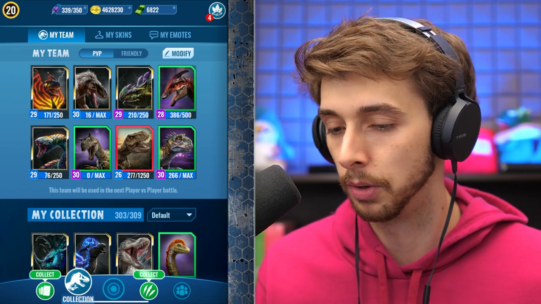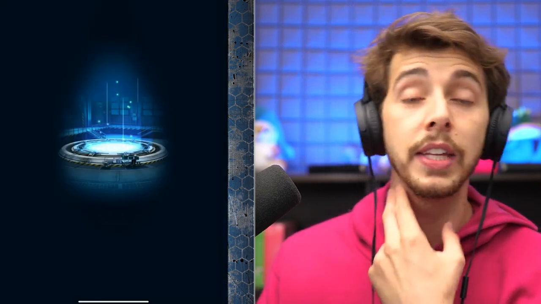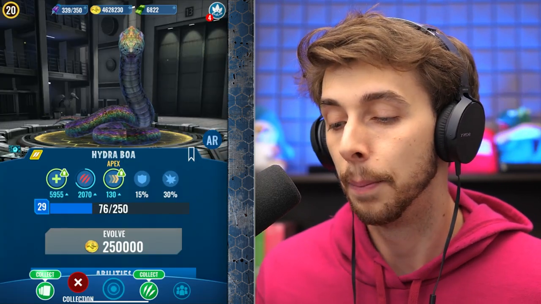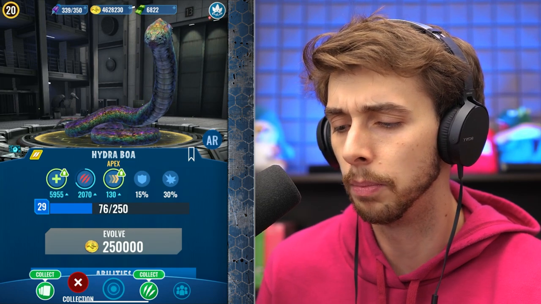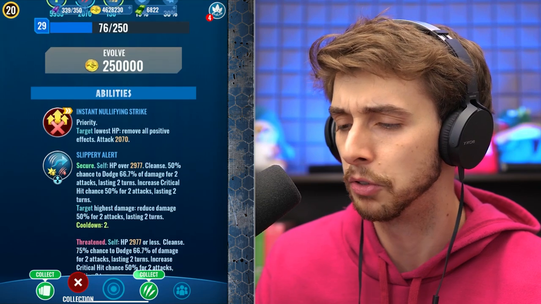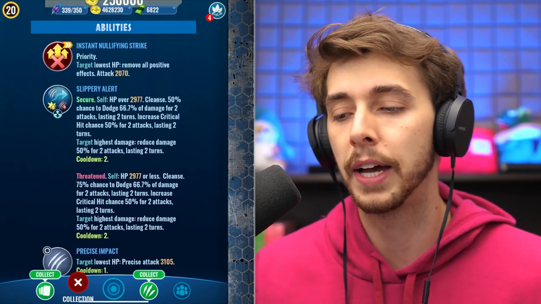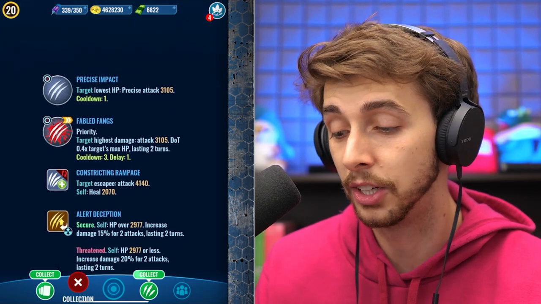Keeping Scorpius Vex Gen 2 on our team, or Gen 3. Keeping into Taurus. And the new one, the Hydra Boa, actually. Because I've sort of done a fair bit of boosting to it. I think I wanted more attack boosts on it, but like 26, it's pretty much there. So the instant nullifying strike is really freaking good. The Fabled Fangs as well is really good.